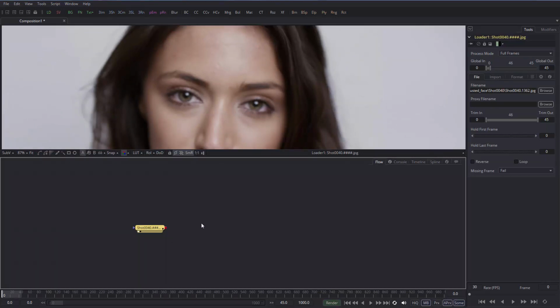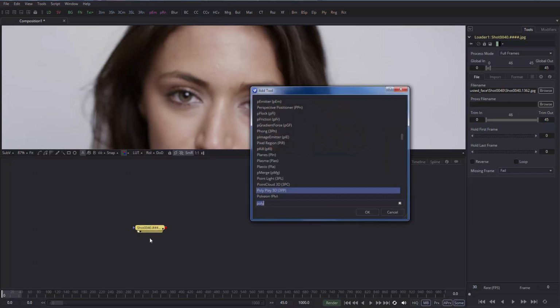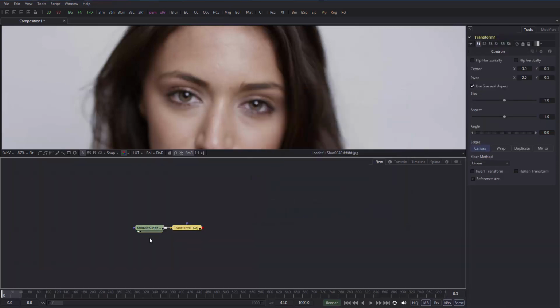Now, for our first technique, we're going to use a transform node. And you might ask, what does a transform node have anything to do with beauty, especially alone? But we'll just see. So we're going to hit Control and Space and type in transform. Now we're going to hit Enter, and since the node was selected, it automatically connected it. So let's disconnect it by grabbing the front end. See, if I grab this end, it won't do anything.